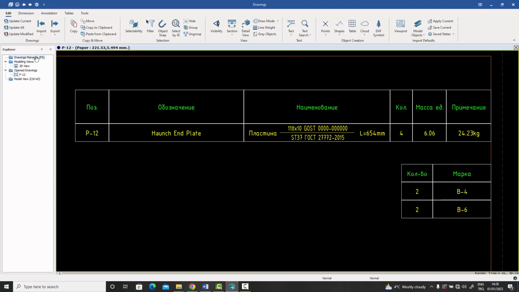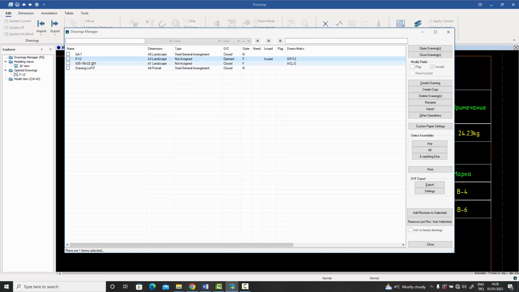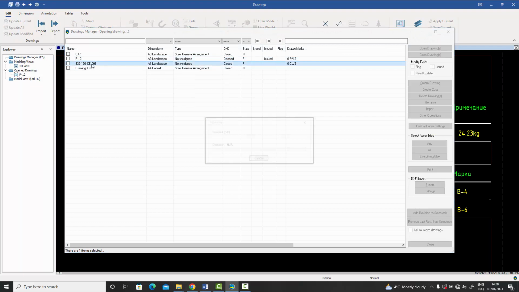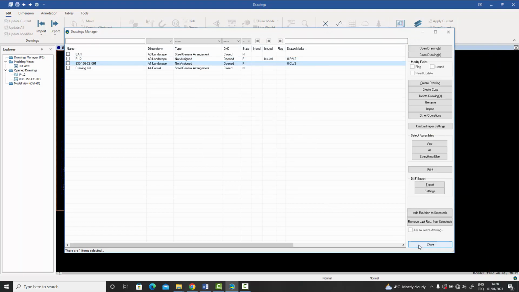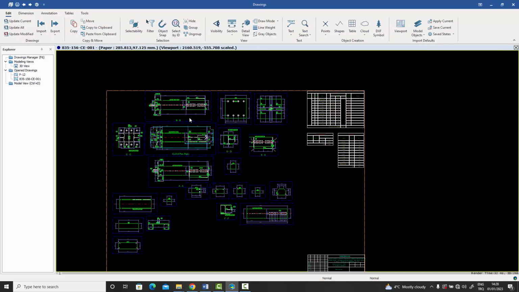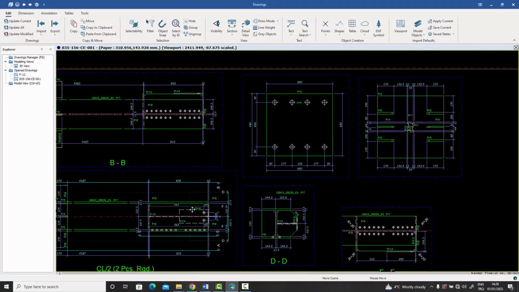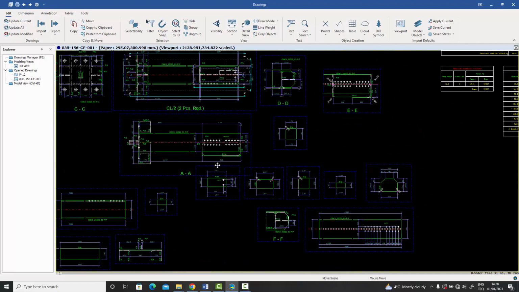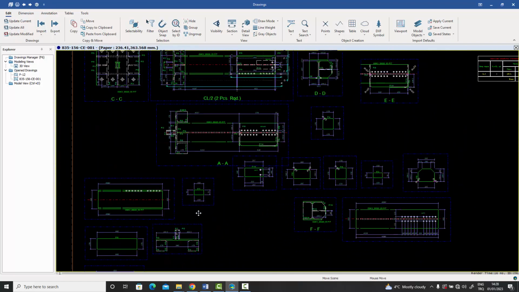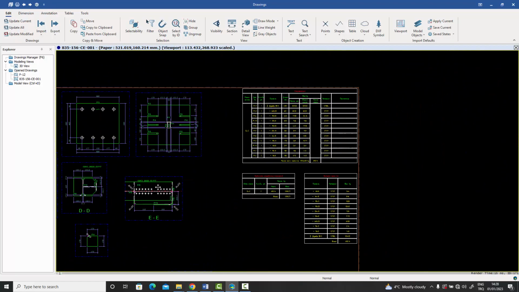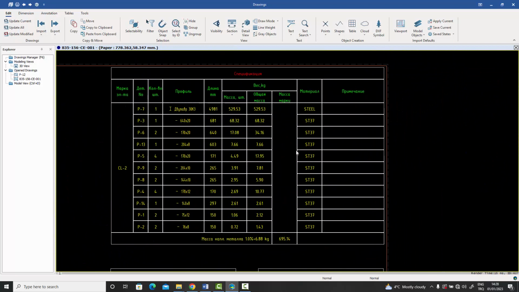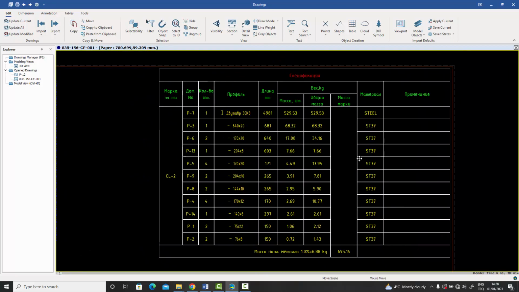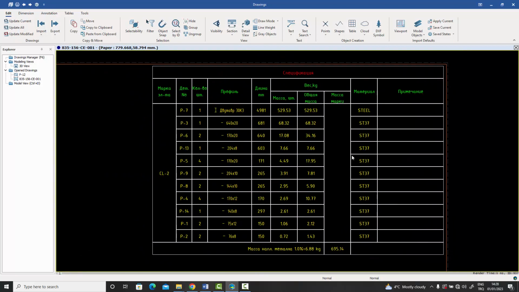Now let's move on to the assembly drawing of the column which I talked about. And let me double click on that drawing and open it. And as you can see, once again, the drawing is pretty neat and clean. The column was slightly complicated, but we have all the single parts and everything over here. But more importantly, once again, we have the off-the-shelf tables, the assembly tables, directly without any customization being needed. All you need to do is just create your model and create the drawings.